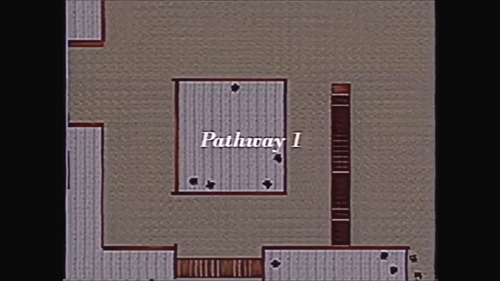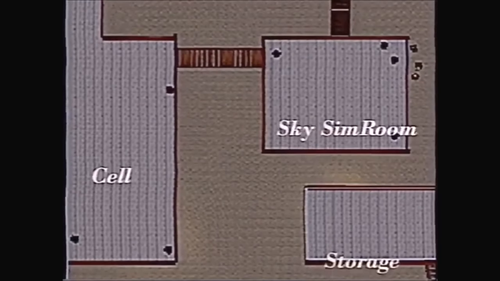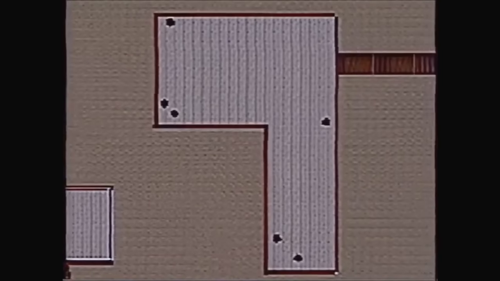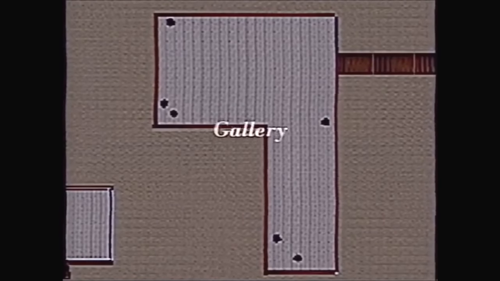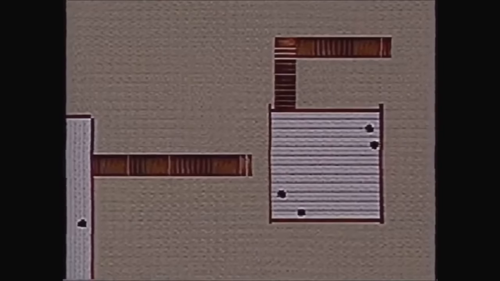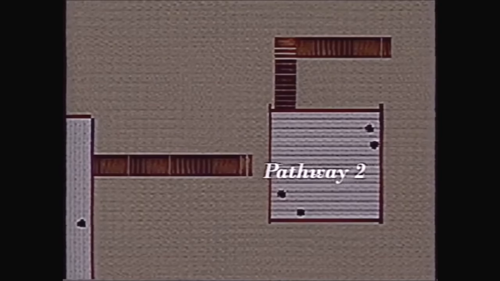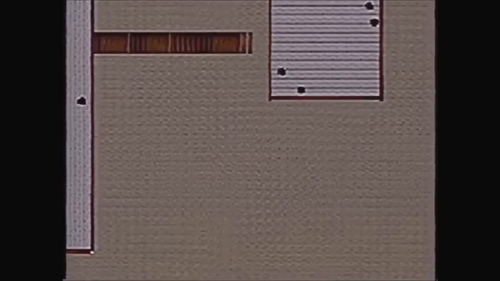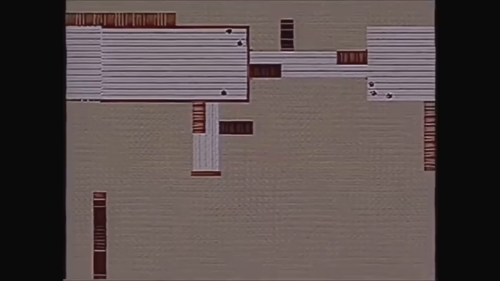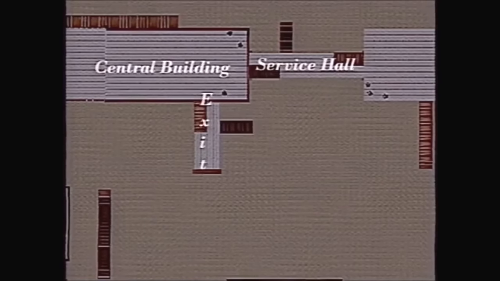Halfway one. Sky sim room, cell, storage. Okay, so this is where we are in the cell. The gallery. Man, what is happening? Halfway two. What the heck? Man, I'm confused. Like, it's jumping around all over the place. Central building, service hall, exit. Okay, so the exit's up there.